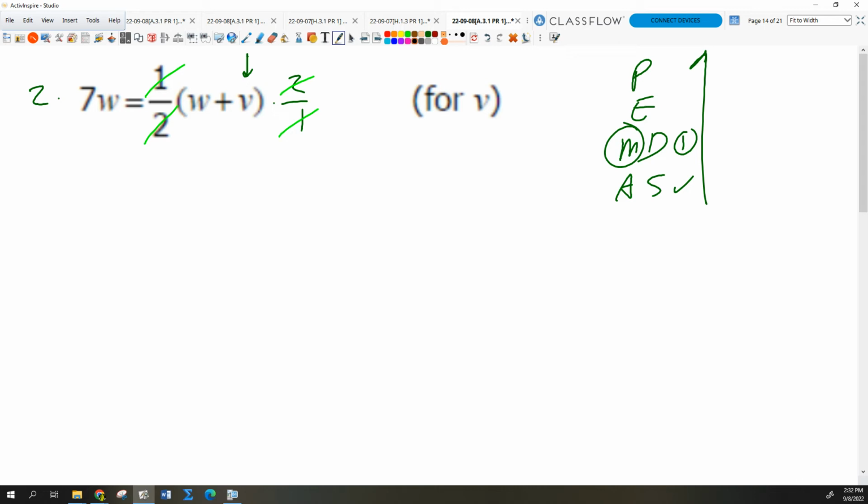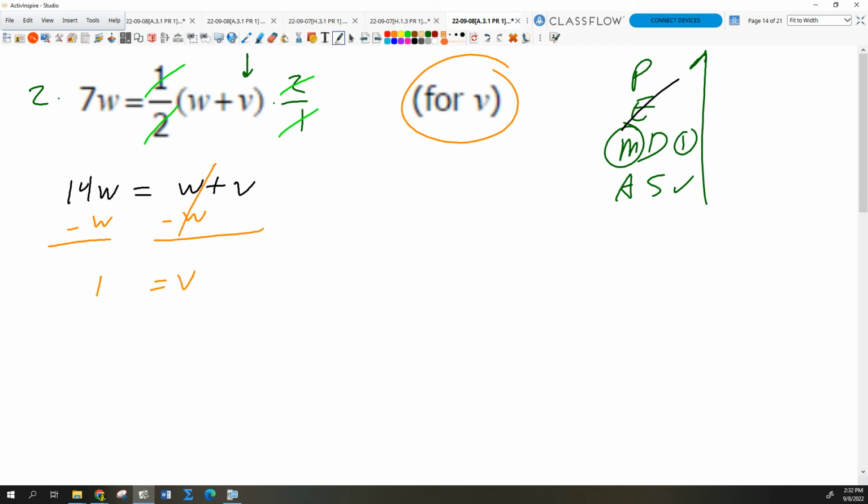So what are we left with then? At that step, we're left with 2 times 7W, which is 14W. On this side, we just have W plus V. So finally we get up to the parentheses, there are no exponents, and now we can get rid of them because they're by themselves. What's the only thing we have to do in parentheses, that last step, to get the V by itself? Subtract W. And so we get V equals 13W. There you go. We isolated V. Now we're getting other variables in our answer, but that's to be expected, because we have other variables in the original equation.